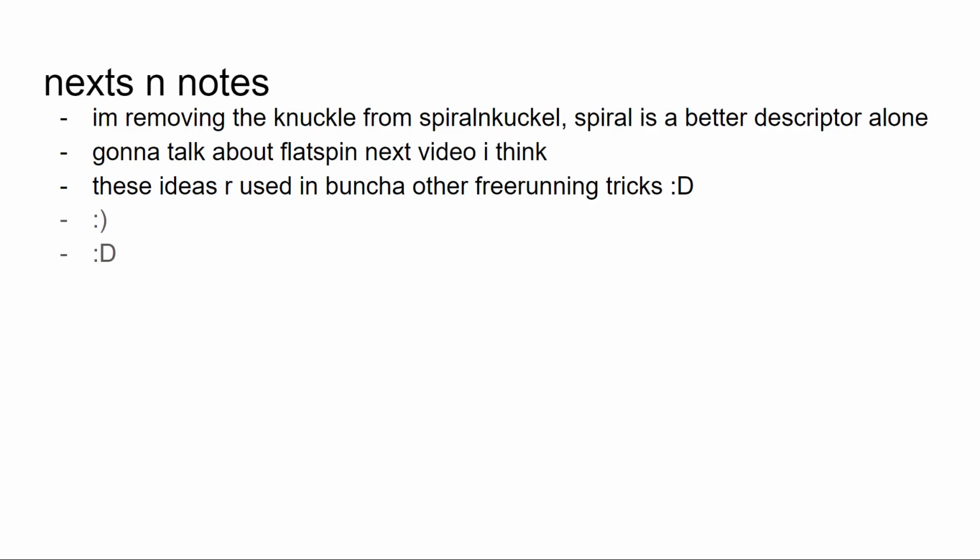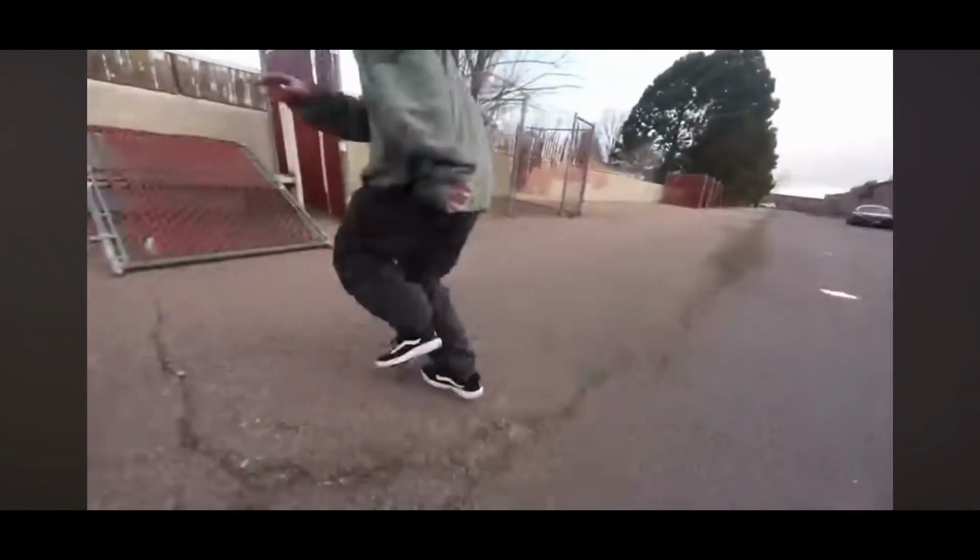Also, these ideas, specifically the switch side stances stuff, are definitely used in other free running lines and tricks. I especially want to shout out to Trevor Kunkel, Trevor Knuckle, my goat, your favorite athlete's favorite athlete. To me, he pioneered a lot of this stuff and really inspired me to start thinking about twisting both ways and how I could implement that into my style. And here we are. Here's a clip of him putting these ideas into practice. I'll put a little annotation.